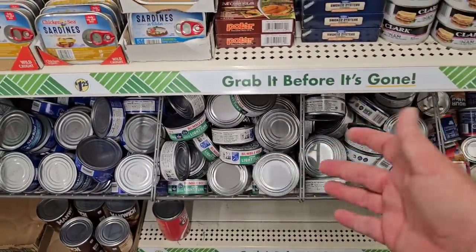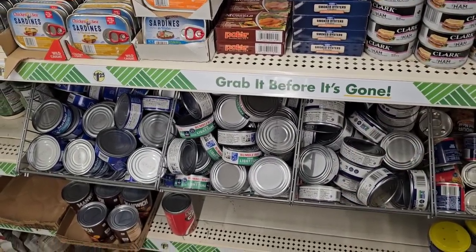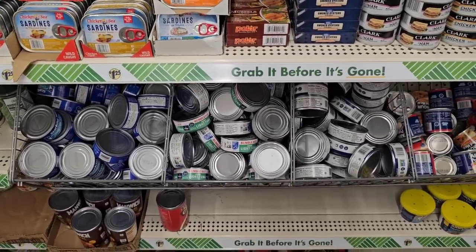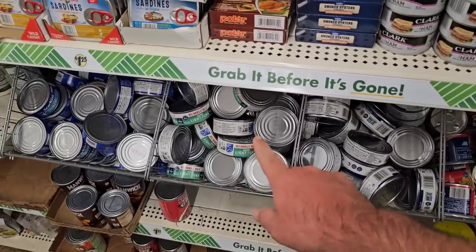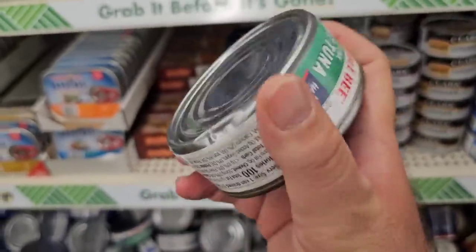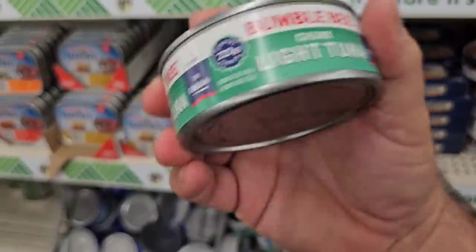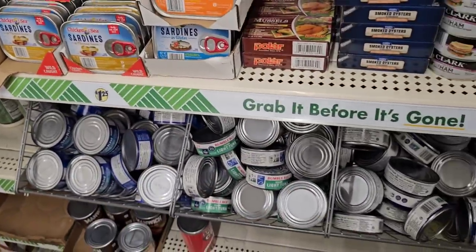One of our long-time viewers bought a 24-pack of Bumblebee tuna — it ended up being 67 cents a can, about $16.02 on Amazon. So check Amazon — that's a good deal. 67 cents a piece for Bumblebee. I got the Chunk Light Tuna of the Bumblebee here — I expect more tuna is going to be in this. Listen carefully — that's more of a solid feel. Listen to the Star Kiss again — lots of water. I would definitely get the Bumblebee if I'm going to pay $1.25 anyway.